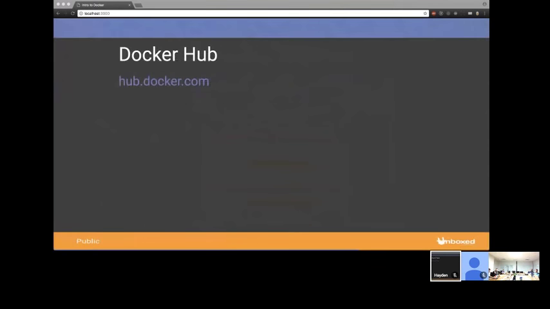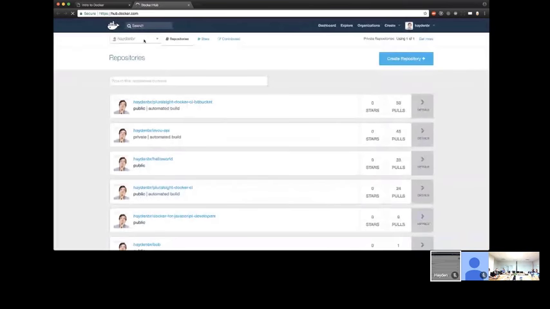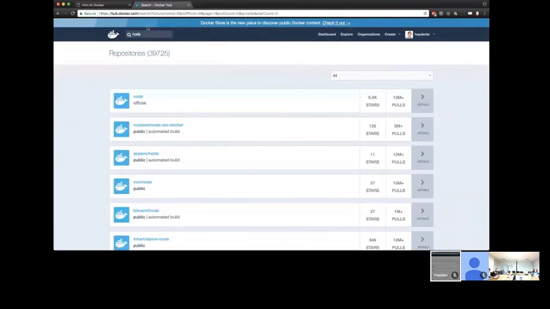So real quickly, I want to call out Docker Hub. Docker Hub is kind of like the NPM or GitHub of the Docker world. It's a way to share images. You can have multiple repositories, and each repository is a different image. We'll look at a few major examples. I can find images that the average Joe Schmo like me created, or I can find official images.